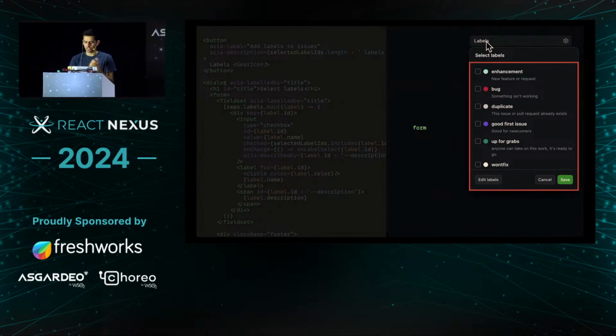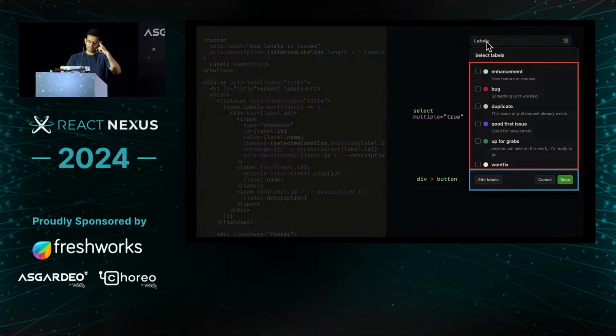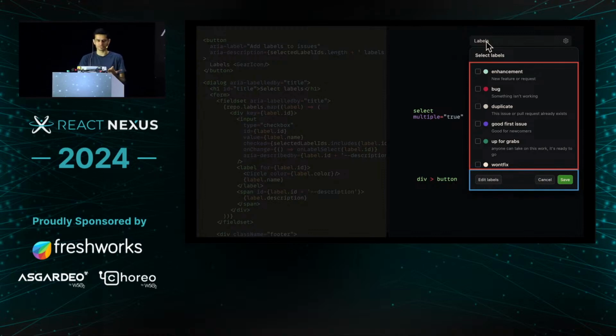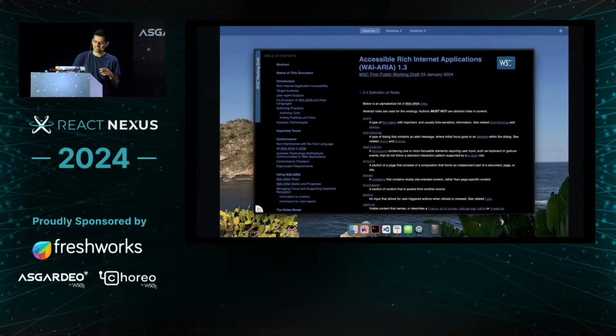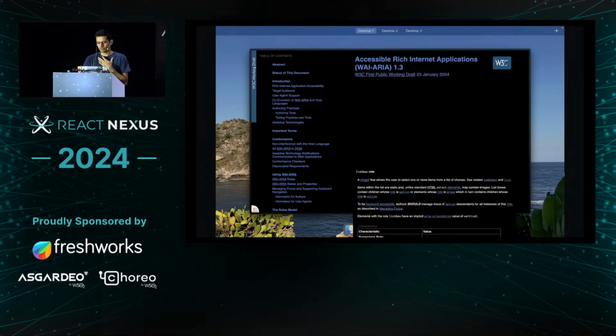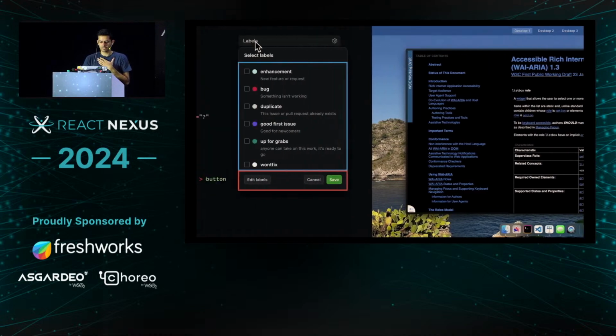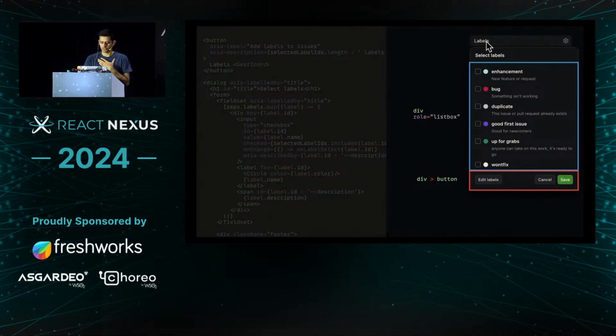So what we can do, however, is break this into two. This can just be a div with a few buttons, but what's the first part? It could be a select with multiple set as true. This is kind of a quirky thing where we've only used selects as single selects, but the select HTML tag actually supports multiple. I'm not even going to demo it because it's not very nice to use, so I'm just going to skip to what else you can do, which is a div with a role. And if you look at all the roles, a role that fits really well is the listbox role. So I'm going to add that and show you how it works.